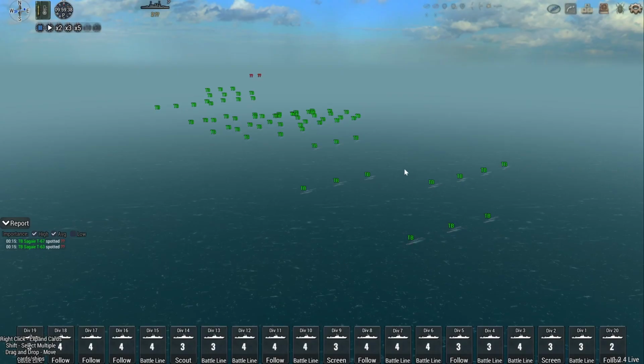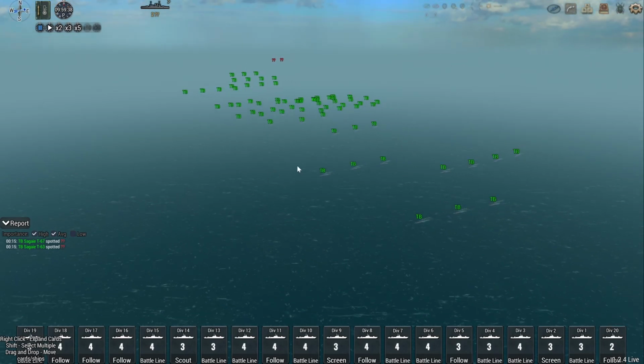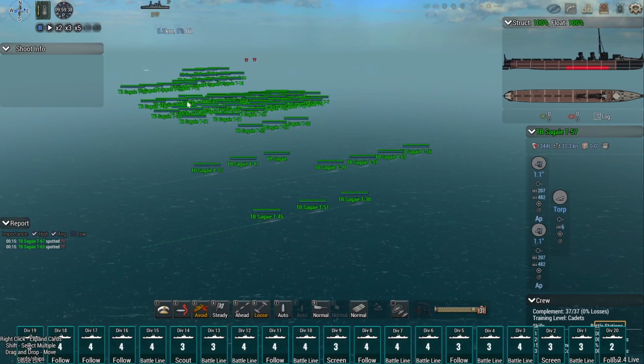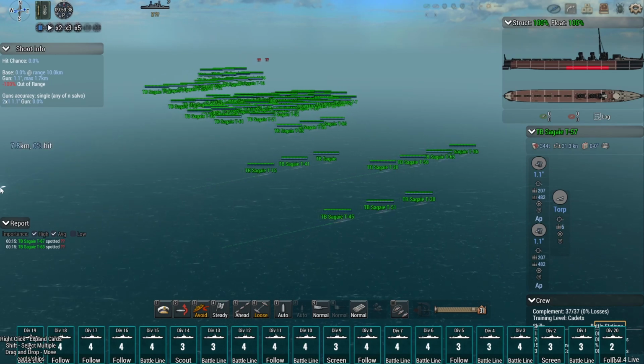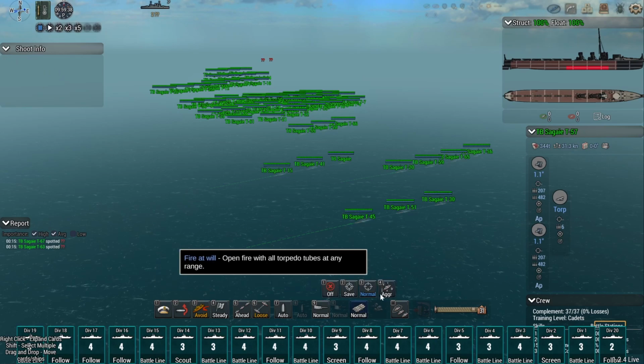So there's been a lot of changes in the latest few patches that have made using torpedo boat spam incredibly difficult. So the first change, which I absolutely hate, is if you've got multiple ships selected and one of them takes damage, all of your ships reduce their speed to match the slowest ship that you've got selected. So, as you can imagine, when using torpedo boat spam, this is an absolute nightmare because it slows down all of your torpedo boats just because a single one of them got damaged.